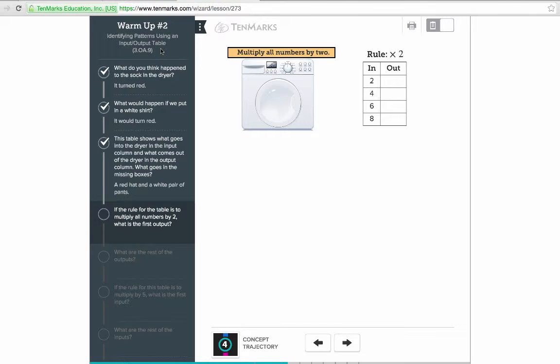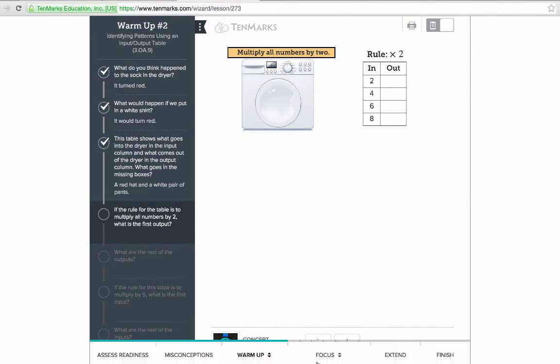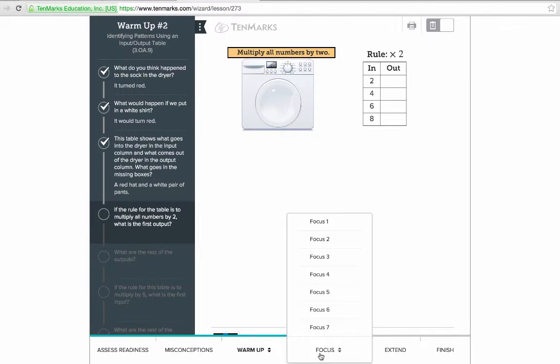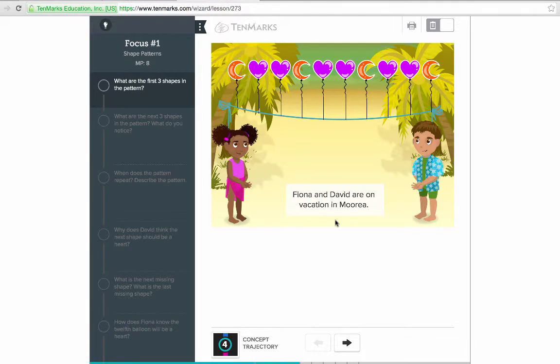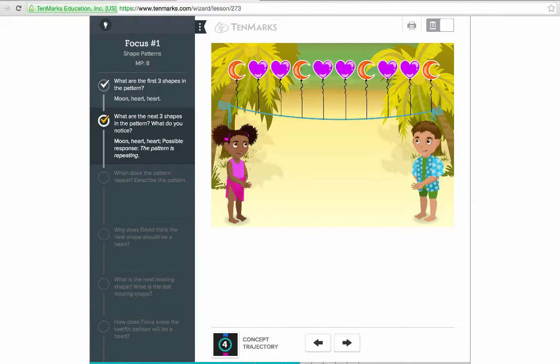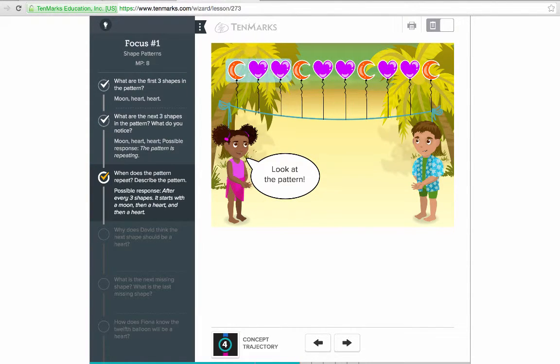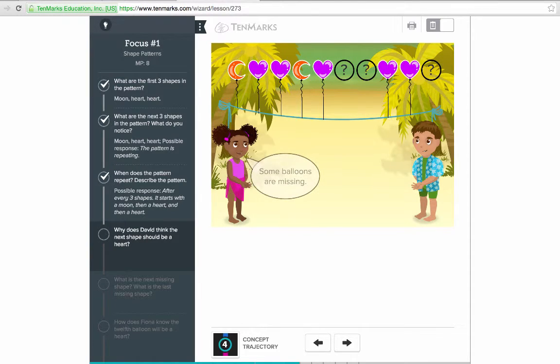Now that we've looked at the warm-up items, let's turn our attention to the next section, which contains the core lesson items, Focus. Focus provides multiple interactive core lessons designed to cover all of the learning objectives for a standard. Focus lessons build in complexity, and it's recommended that teachers generally follow a sequential order. However, teachers can use their discretion when planning which lessons to deliver to his or her students.